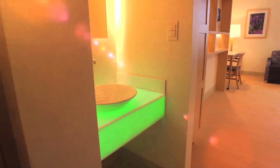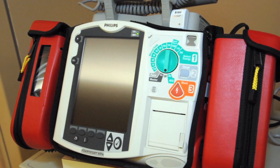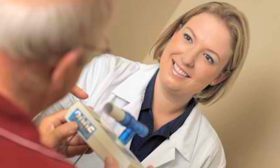So the future of RTLS in the innovation unit is to expand to hand hygiene monitoring. It's an area of healthcare that is very tricky to monitor accurately, as well as capacity management and being able to ideally start to predict our volume fluctuations. For example, when the Disney World park closes at a certain hour of night, we see an increase in volume in the emergency department. So how can we begin to utilize that technology to predict that volume influx, and be prepared with where our pumps are, where our resources are in terms of staff, etc., to be prepared for those types of volume fluctuations, and then seasonally, as we have the snowbirds come in the winter, to be able to start to predict what that capacity management looks like and truly provide the best in care to our patients at all times.